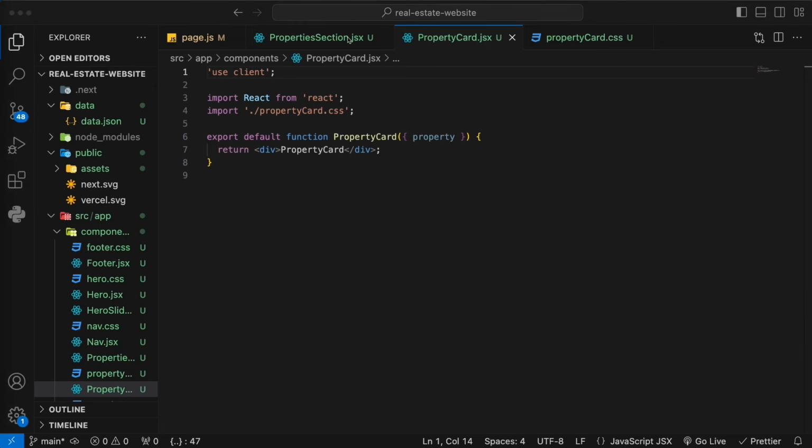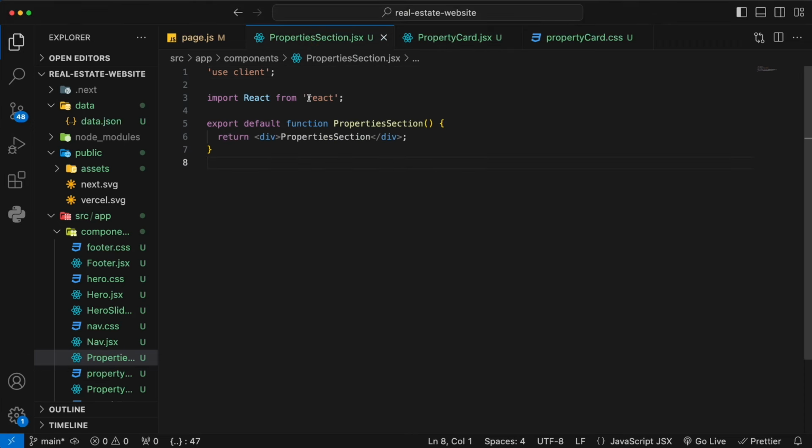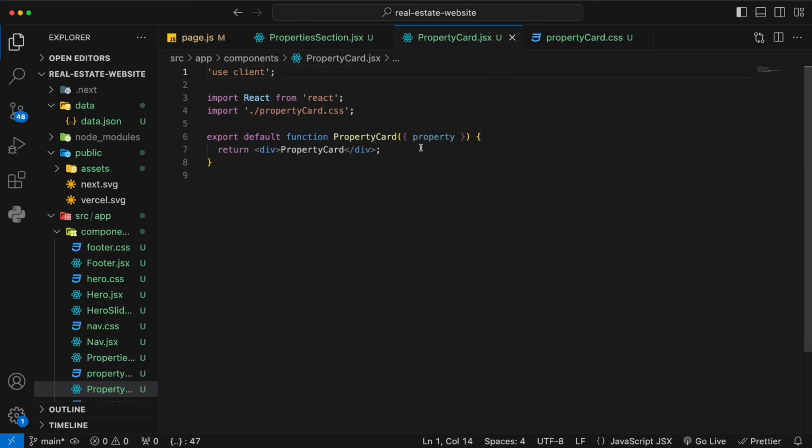So the order of the design, I like to design the property card first, because when we do the mapping, the data will be fetched from the API inside the parent component and then mapped into the child card template. So we need to have this one ready before we do the mapping, right? So what I will do here is just copy and paste the template that I designed already, and I will explain it to you.